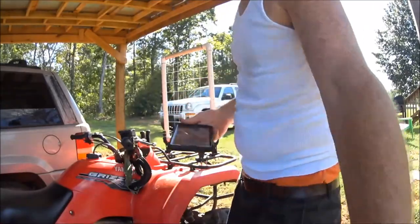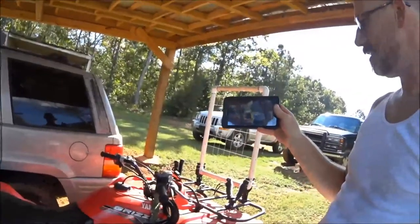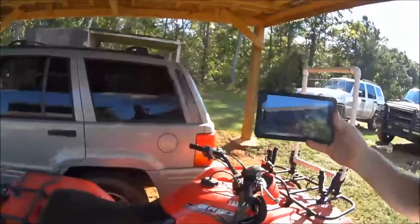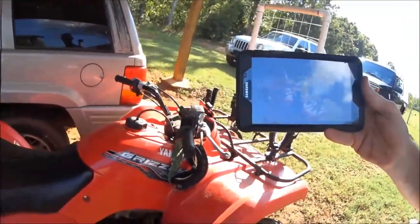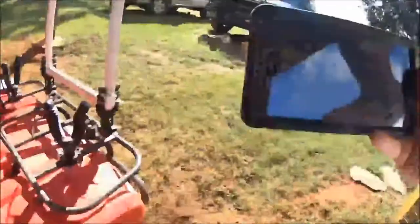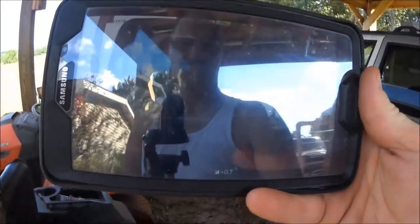And some neighbors passing. How you doing, neighbors? Just fucking won't. This camera's got no viewfinder. I got it hooked up. Can you see it? It's frozen. I don't know what's going on. There we go. So anyway, that's what you're looking at. Oh, I ought to turn the camera. I am fucking retarded. I can't see a thing. I'm in the sun. There we go.